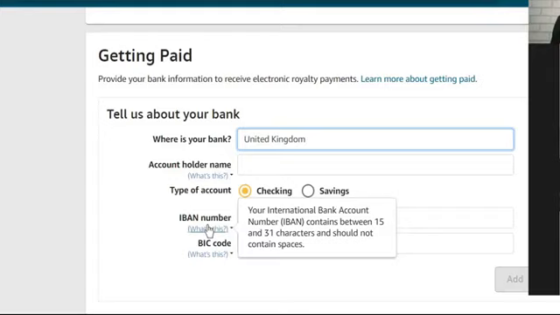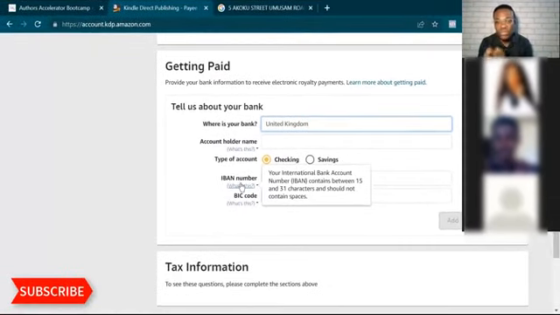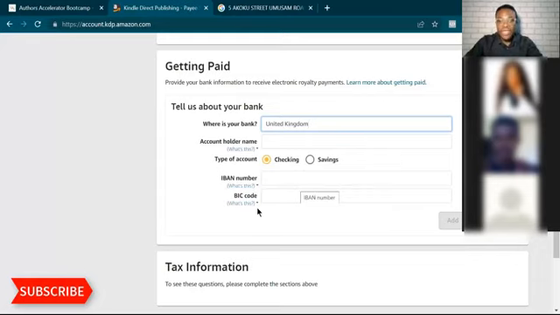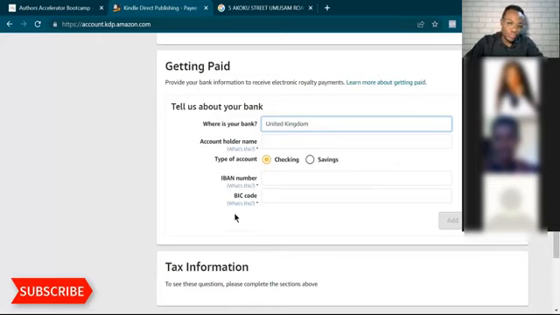Now, I am going to show you what this IBAN account number looks like. But for you who is unique, I'm sure you already know. It's a combination of your SWIFT code and also your bank account number. It's a combination of those details, and that's what your IBAN number actually is. Now, the BIC code, you see that the BIC code is also another name for SWIFT code. So that's what you are going to be using.